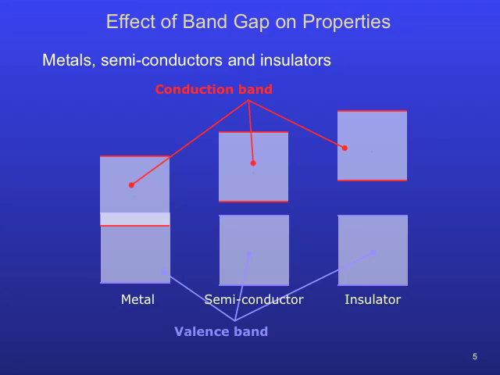Silicon is a typical semiconductor whose electrical properties are controlled by the addition of small amounts of contaminants from either group 13 or group 15 in the periodic table. Insulators have large band gaps, making it difficult for valence electrons to be excited into the conduction band. Typical insulators are glass, porcelain, or composite polymers.